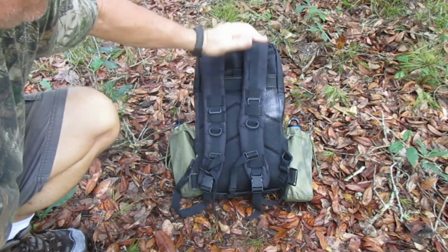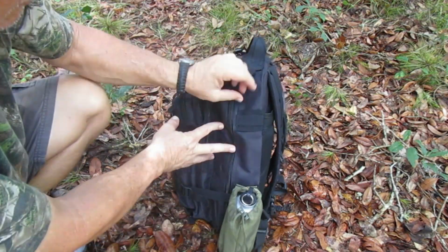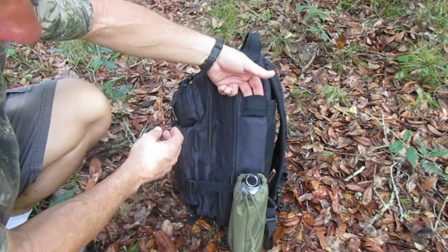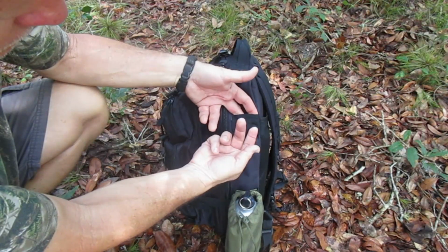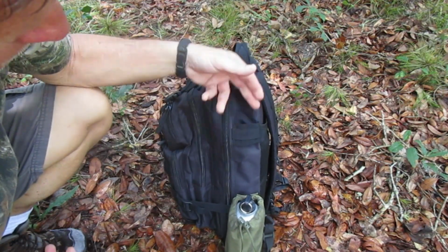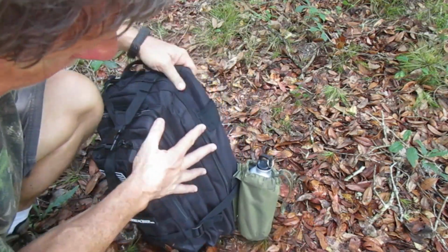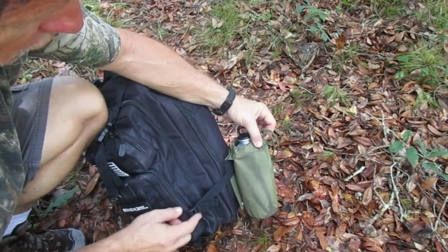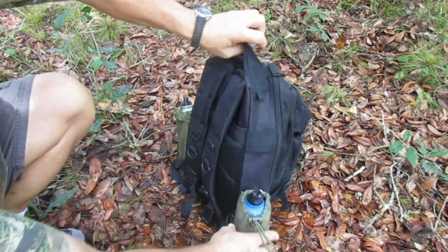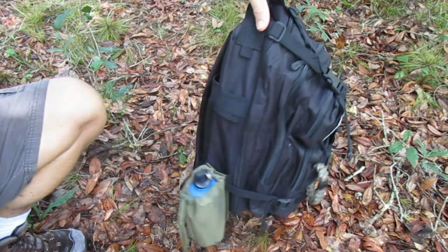So here we go. The back of that is pretty cool. We turn it around. Let's go to the side first. We've got two of these, one on the top, one on the bottom. You can't see because I've got a water bottle pouch on it. But you've got some MOLLE straps up here, and you've got something that would probably fit an Alice clip, so you could probably hang Alice pouches from here also. These are just a couple of MOLLE water bottle holders that I fished through the side of there, one on each side. They're kind of free floating, but they're not going anywhere. Now I can hang a couple of water bottles from there.